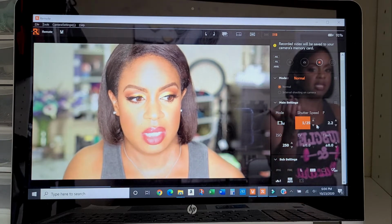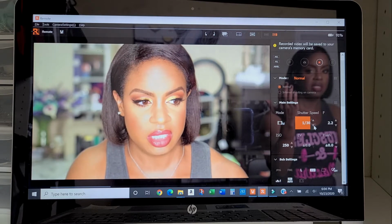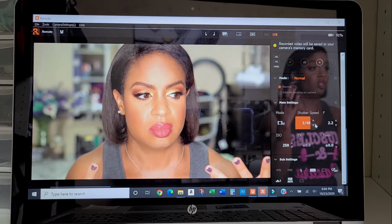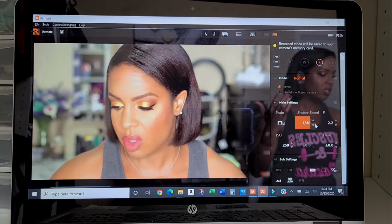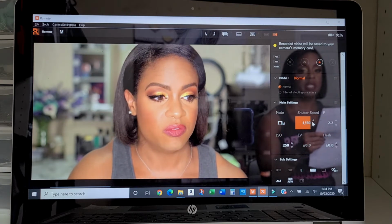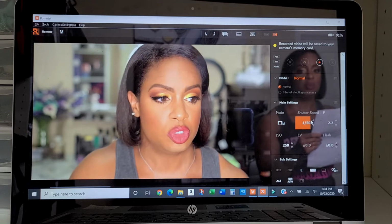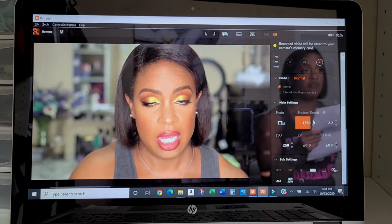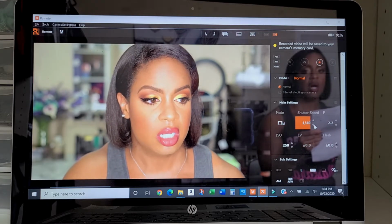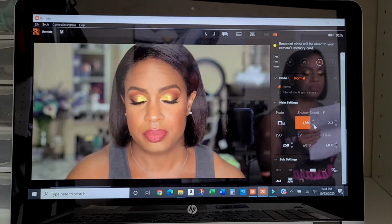So it's getting brighter, but I don't show that the color is exact. I look washed out. It's not good quality. That's the whole focus of what we're looking at right now. So rule of thumb, if you are filming 24 frames a second, then you want your shutter speed to be 50. If you are filming 30 frames per second, you want it to be 60. So I have mine on 60 and I'm leaving it at that.